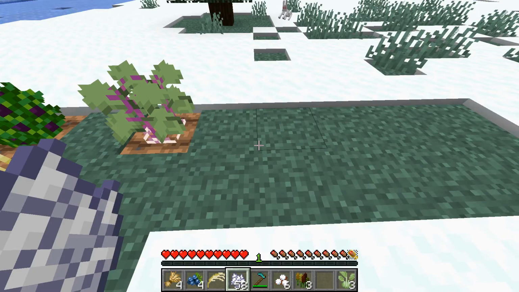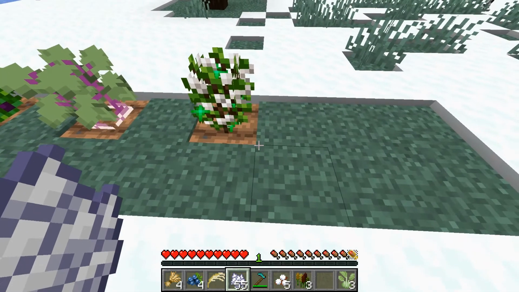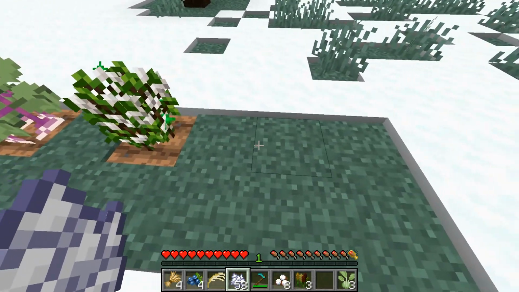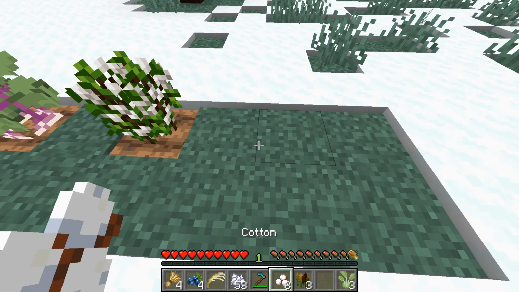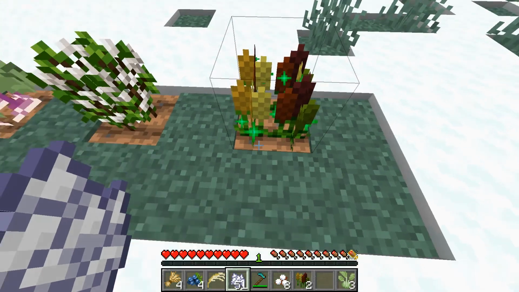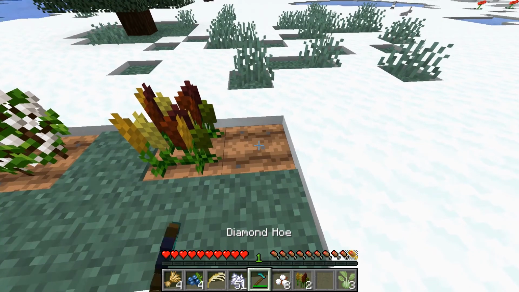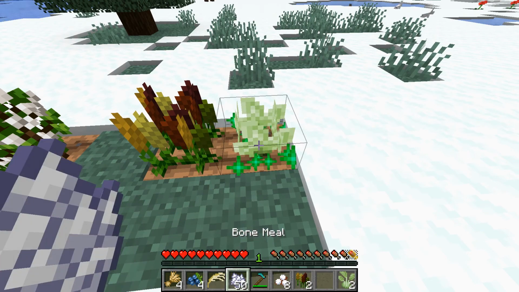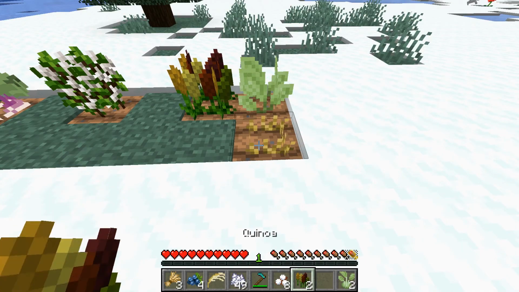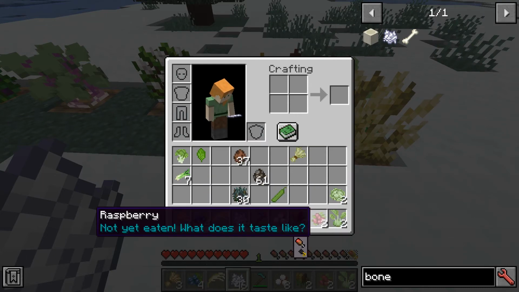Let's try cotton. 1, 2, 3, 4. That one has 4. Let's just check that again. 1, 2, 3. Oh, I think that's the 3 as well, actually. Like quinoa. I'm surprised. Isn't quinoa like a mix of loads of different stuff? Maybe not. 1, 2, 3. Let's do this one. Kohlrabi. 1, 2, 3. Okay, so rye. 1, 2, 3. Yeah, it looks like they only have 3 actually, so I don't know what that's talking about when it says it's got 8 stages.